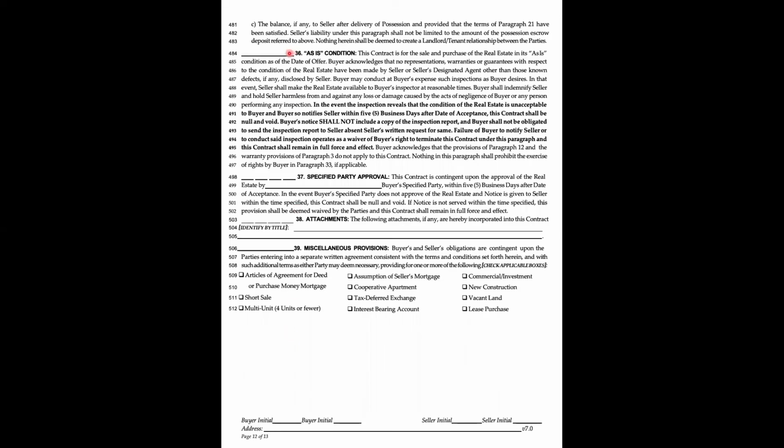Paragraph 36, as is condition. The seller is fully in their right to sell a home as is, which means they're telling you up front they will not entertain inspection negotiations. They won't address any of your concerns and they won't offer credits back. These will typically be homes which are in need of major TLC, but they're priced accordingly. Usually they are. The seller wants to be done with it, and more often than not, it's a builder who purchases the property because he has the resources to completely renovate it or tear it down and build anew. At the very least, it's somebody who's very handy and has some money set aside.